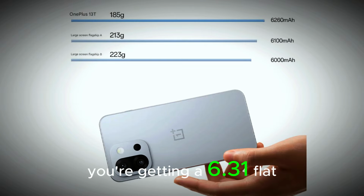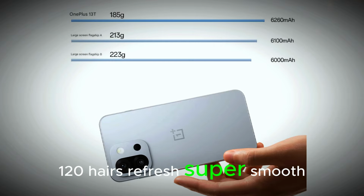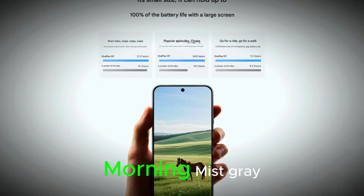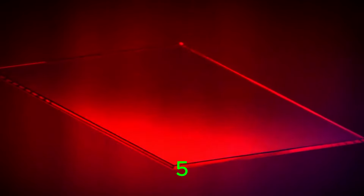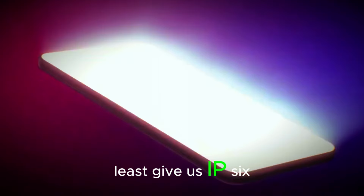Display-wise, you're getting a 6.31 flat OLED, 1.5K resolution, 120Hz refresh, super smooth, super sharp. The flat metal frame and no-nonsense glass back give it that clean, modern aesthetic. Oh, and it comes in morning mist gray, cloud ink black, and the very poetic heart-beating pink. Your phone, your vibe. Only let down by the IP65 water and dust resistance. Come on, OnePlus, at least give us IP68.